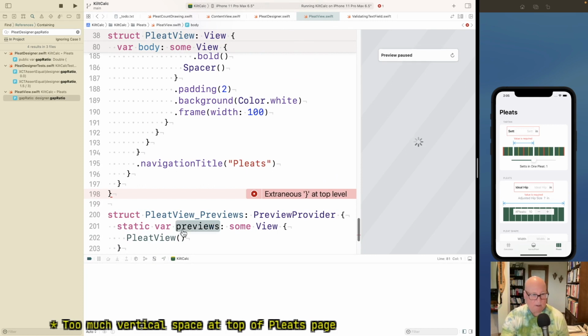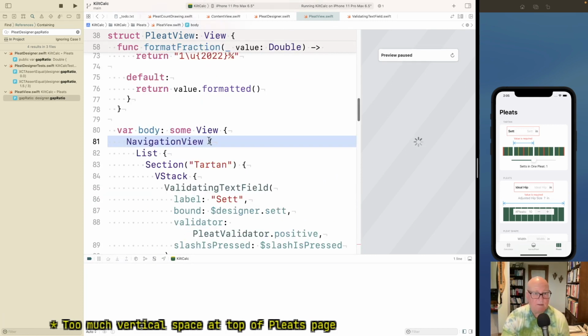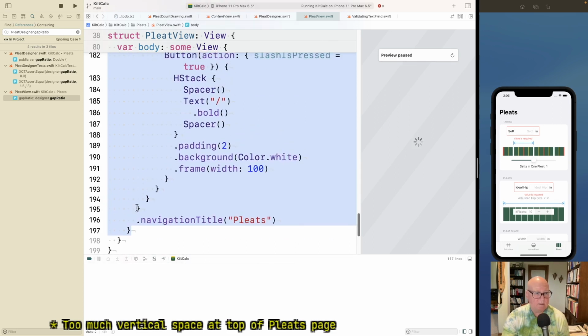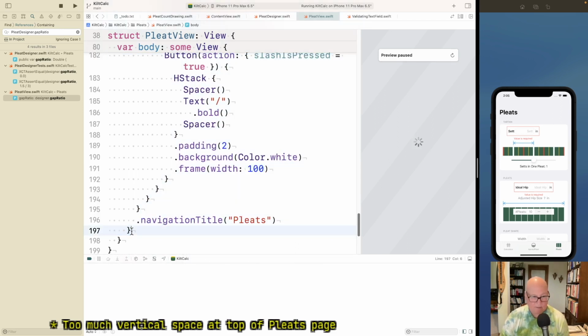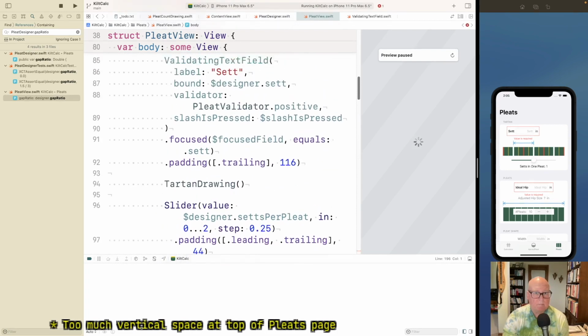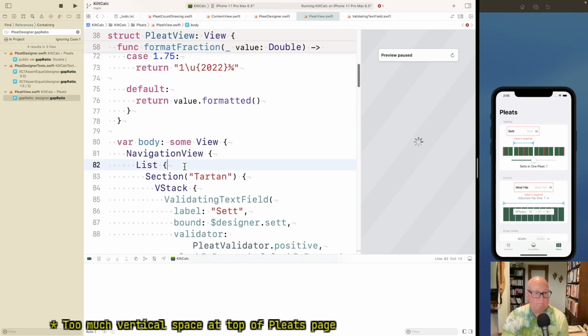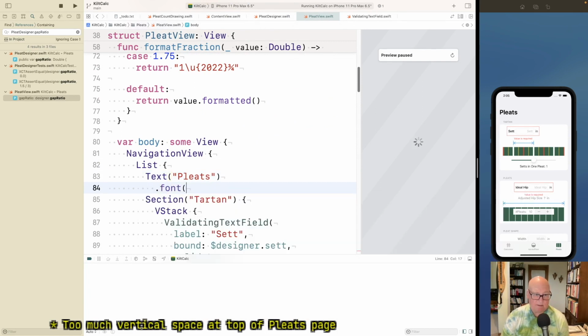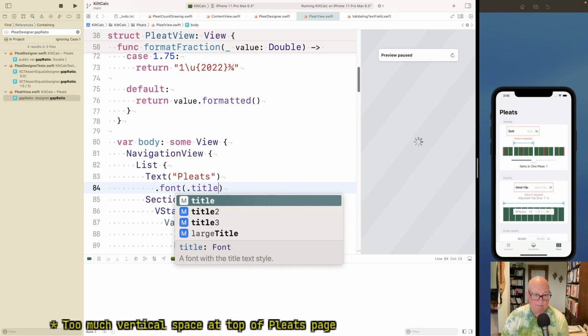Oh, that's the toolbar. Never mind. Oh, no, it's not. Okay, let's take out that, and this. Can I just put text pleats dot font dot title?